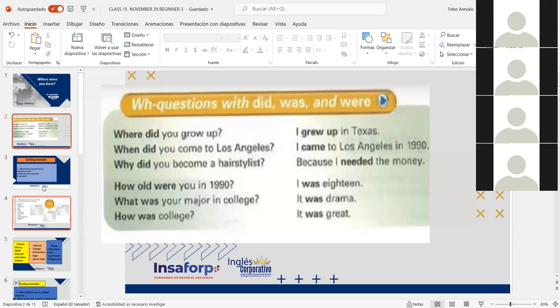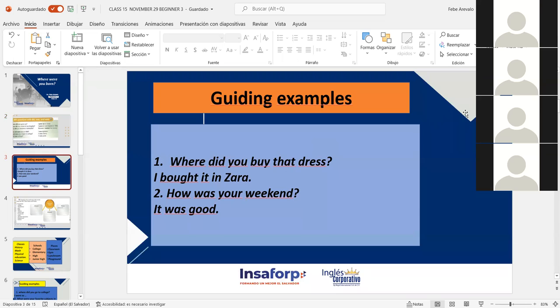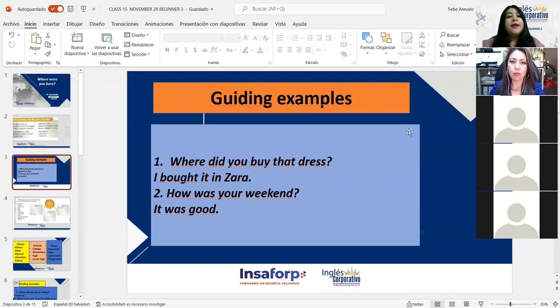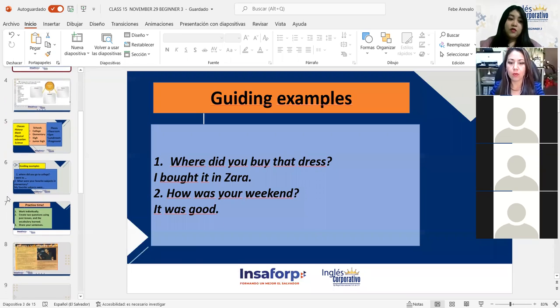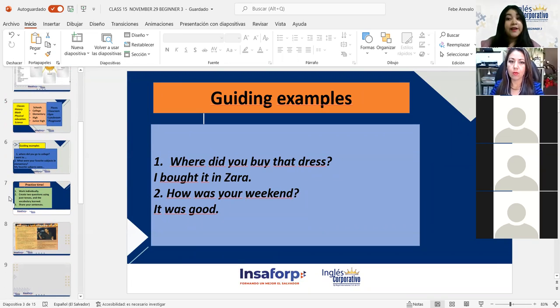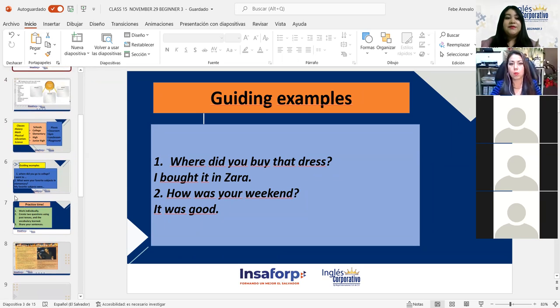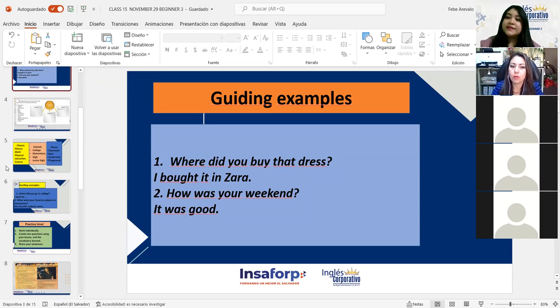All right, now let's move on with the next guiding examples. So I have these guiding examples for you girls, right? Déjenme ver, mañana, primeramente Dios, vamos a terminar el final exam, right? Entonces vamos a hacer mañana un review de todos estos tiempos gramaticales, desde el future we'll be going to hasta ahorita, right? Así que van a sentir que vamos a ir un poquito rápido quizás en alguna parte de esta PPT, porque me tengo que ir al final exam, right? Pero mañana tengan por seguro que ese review tenemos que hacerlo porque es como para terminar de pulir todo, right? Like to polish everything.